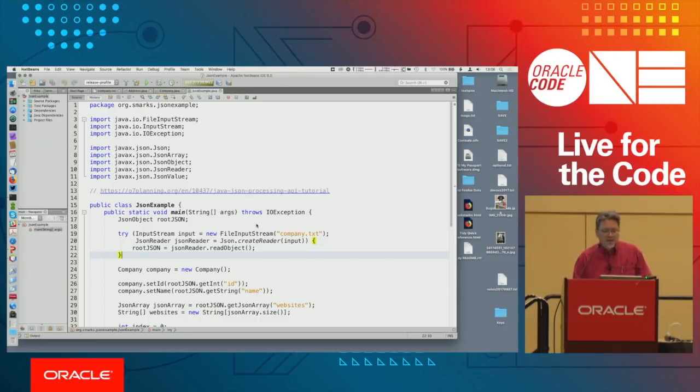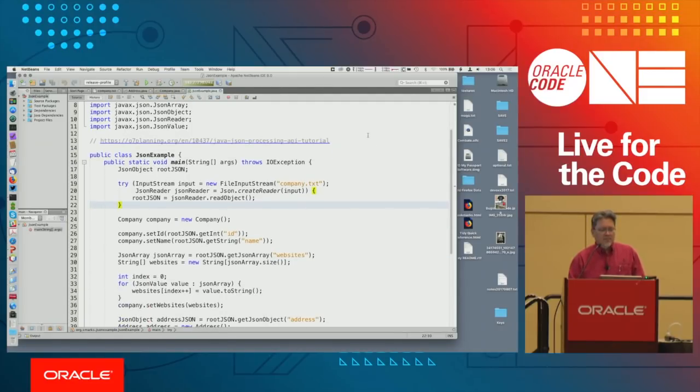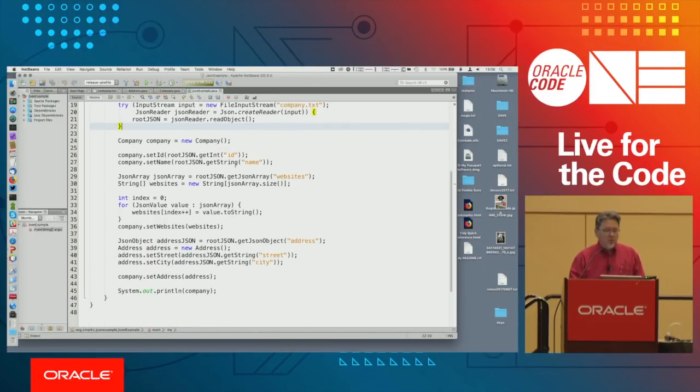a few weeks. All right, so I've taken an example here, which is basically a JSON processing tutorial that uses the JSON-P API. And I just pulled this off the web. That's the URL there. And it's basically some pretty simple sample code. It reads some JSON out of a text file, creates a reader, gets the tree of it, and then pulls some information out of it into some data object.